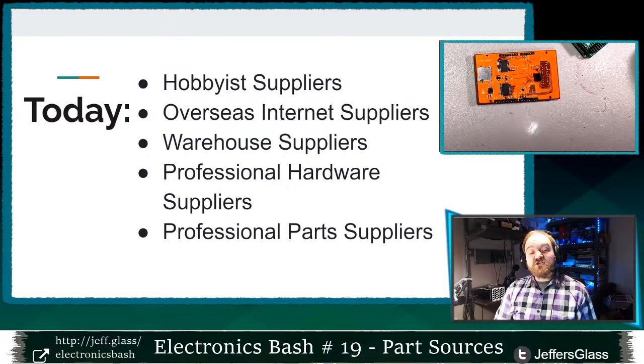We'll talk a little bit about professional hardware suppliers. Like if you wanted to buy specifically 800 1-watt, 710 ohm through-hole resistors, and you wanted them to be of some quality, we'll look at some online vendors where you could get actual electronic parts and chips and ICs and things like that.